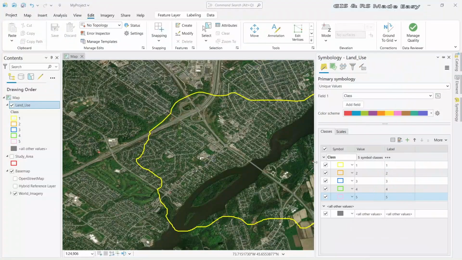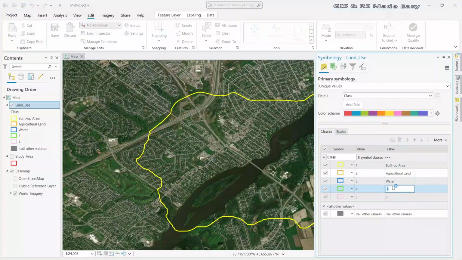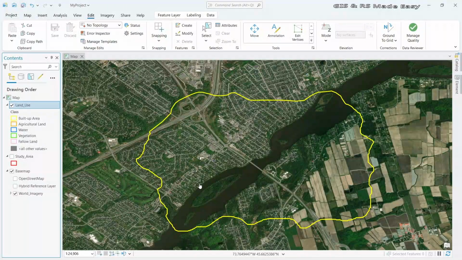If we want, we can also change the labels for this, such as the first one will be built up area, second one is agricultural land, third one is water, fourth one is vegetation, and finally number 5 is for fallow land. Okay, now turn this off and we can start digitizing now.